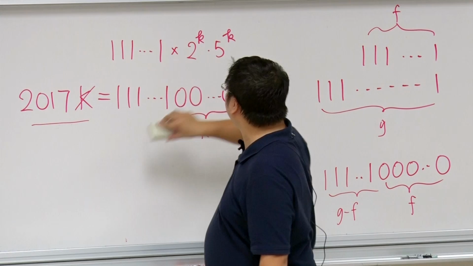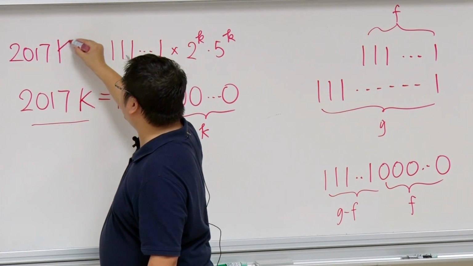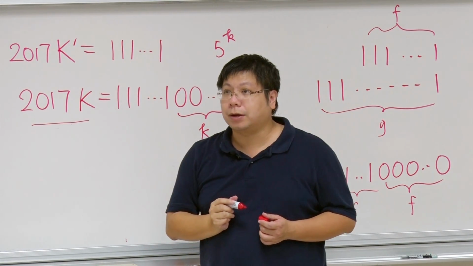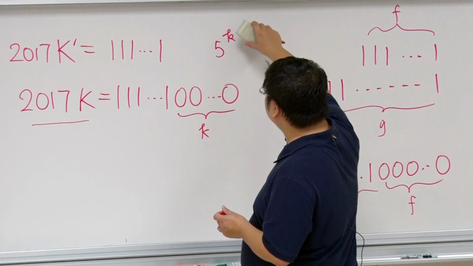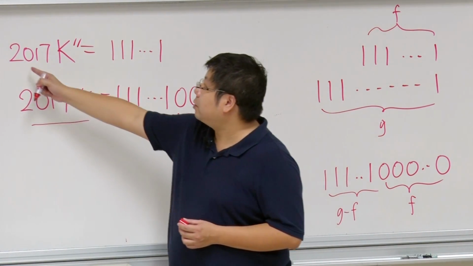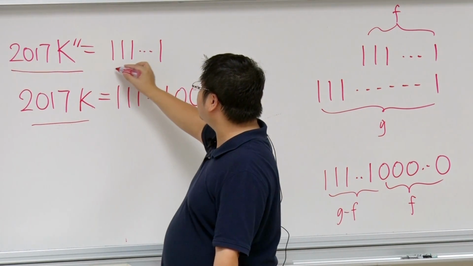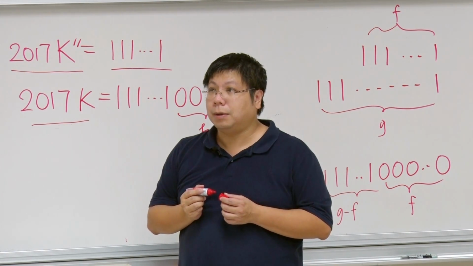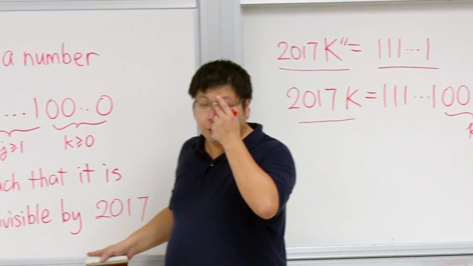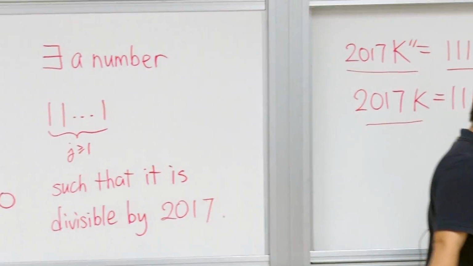So after dividing by 2 to the power k, we can write 2017 times big K is equal to this one. If I divide both sides by 2 to the power k, then K becomes a smaller number. Let's call it K prime. Moreover, if I further divide this by 5 to the power k, I will make this even smaller, to a K double prime. And there is no effect on the 2017 because it has no common factor with 5. So what do we get? We get 2017 times K double prime is equal to 111. So 111 is a multiple of 2017. And that's it. So we can make this stronger. If this number does not have 2 or 5 as a factor, then we can strengthen this result by removing the zeros part. That's it. Okay, good.